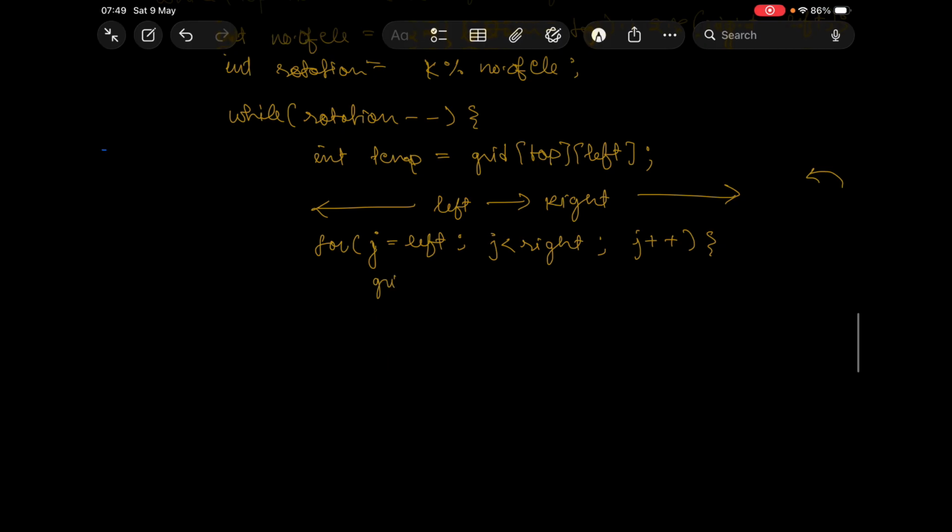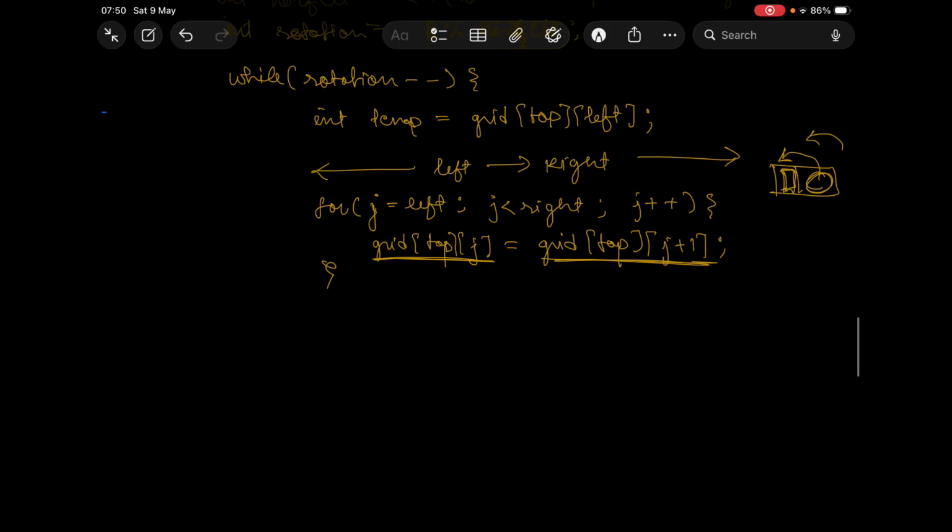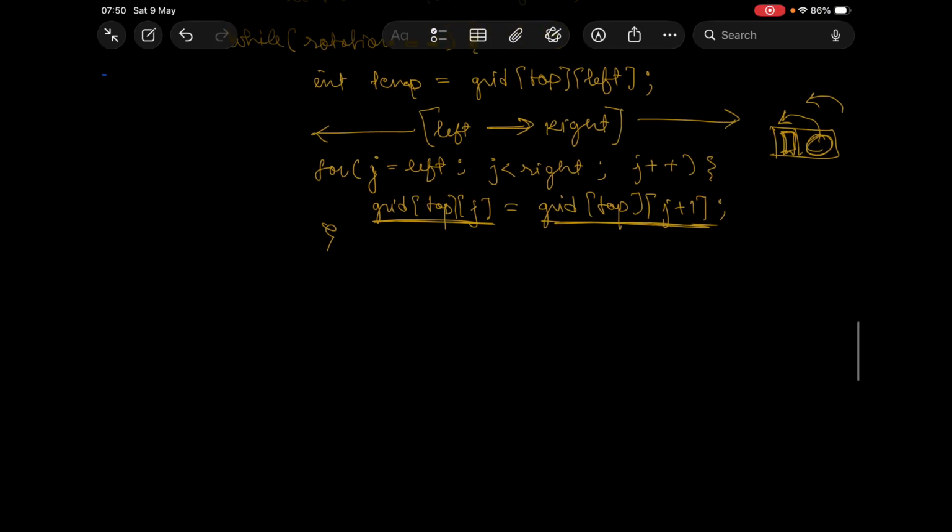Now grid of top j would be nothing but grid of top j plus 1. Okay, so as mentioned, in this grid position we will be filling whatever is here, so that is how we will be able to shift this. So that we are doing grid of top j, we are placing the item in the j plus 1 position. So left to right is done.